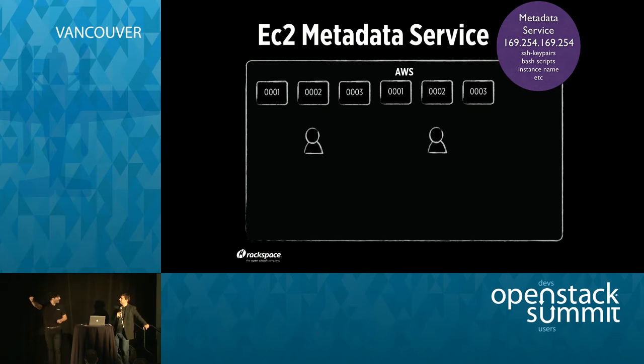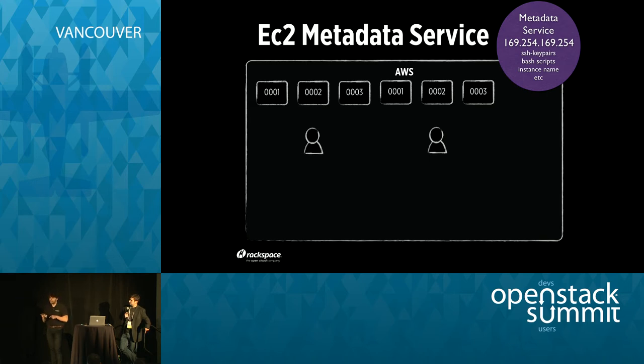You know what SSH key pairs are, right? We have a public key and a private key. They help us get into instances without being prompted for passwords. Really important when you deal with this whole DevOps config management thing, right? So imagine if the SSH key pair, the public key, was stored in Amazon or somewhere in this metadata service. It's going to bring down that key and put it on the actual instance so you can get in with your private key. You can not only limit it to SSH key pairs, you can put bash scripts in there, the instance name. It can retrieve information out of this thing. So this was really awesome. People started really getting into this.